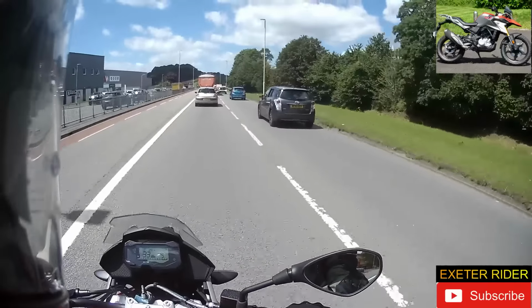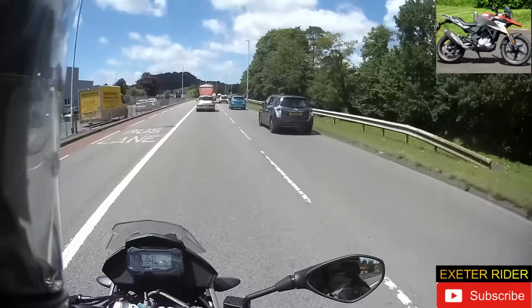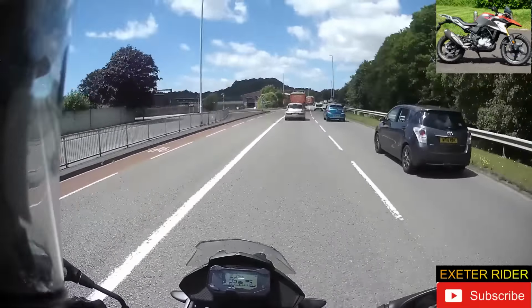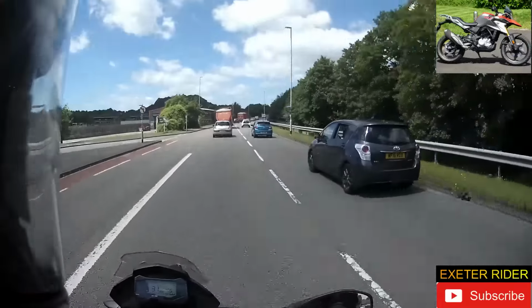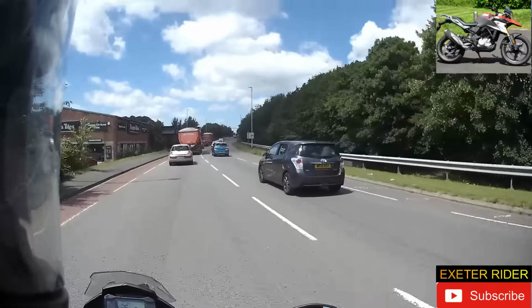Again, like many bikes, you can get the rally raid stuff as well if you really want to spec it up and chuck a load of money at it, but by the time you do that, you must have just bought a new bike, haven't you, really? Seems a bit pointless to me, but it's alright for the odd thing here and there.